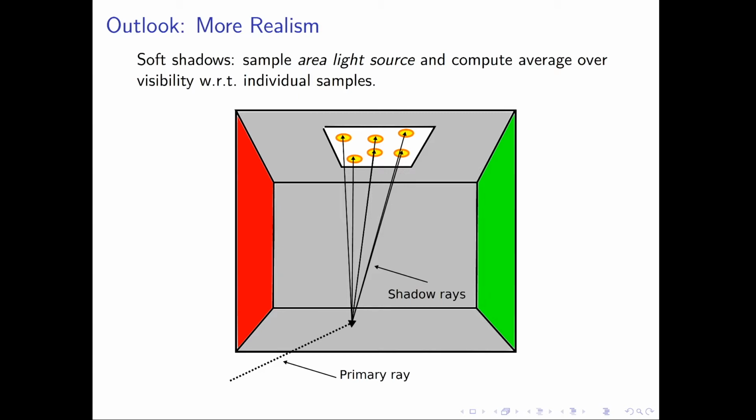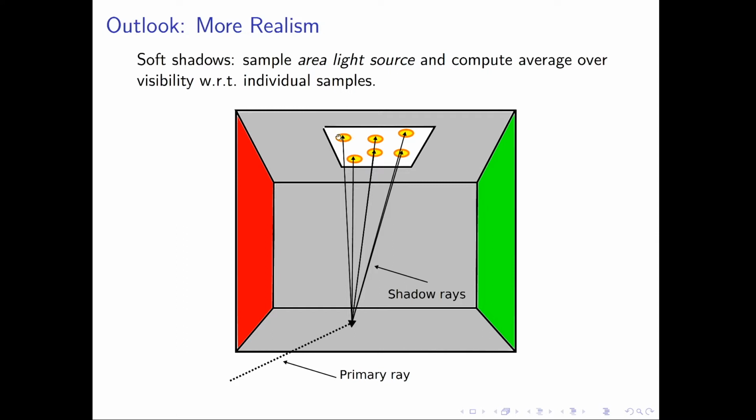As soon as we're interested in soft shadows with shadow penumbra, then we have to give our light sources an area. And that means whenever we hit something, when we're at a hit point, instead of shooting a single ray toward the light source, we will shoot a bunch of rays toward the light source, and then compute an average contribution. Our visibility term will now no longer be a binary term like 0 or 1. There will be a binary term for each of those samples, and then we will average those binary terms. And this will give us a percentage that tells us how much of the light is actually occluded and how much of the light comes through.